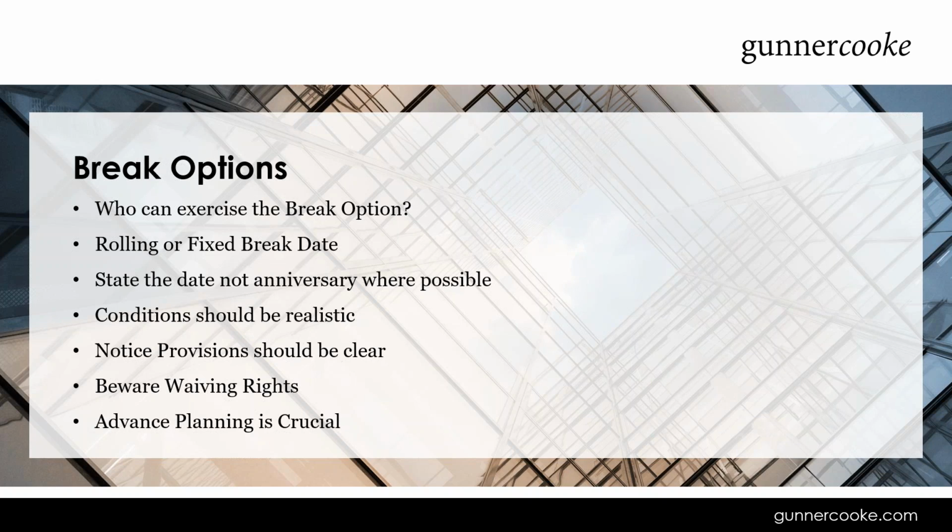Because it's much more easy for a landlord to say, I'm not happy that you've complied with the repairing covenants because I don't like the colour of the paint and I haven't given approval to my satisfaction for the repairs that have been done, and frustrate the break option. So that's why the code suggests that that's not a good way of proceeding with break options, because it's just ripe for a dispute.